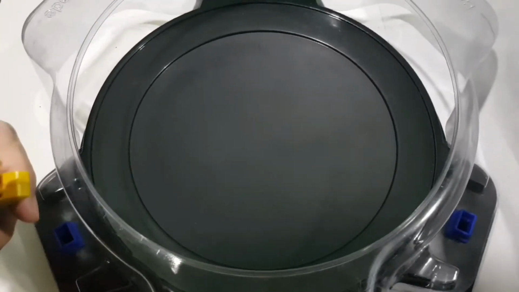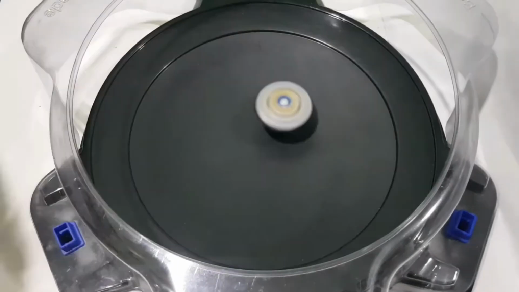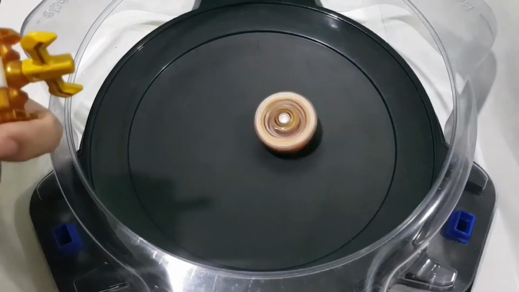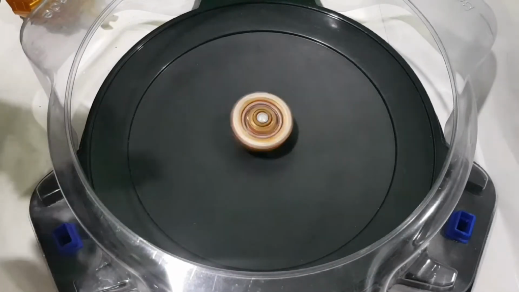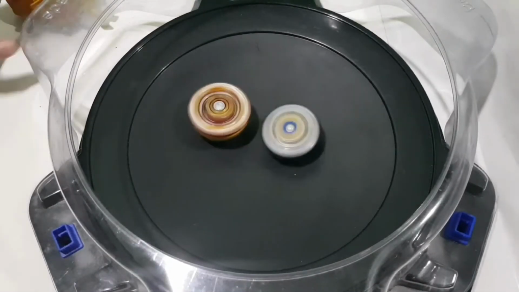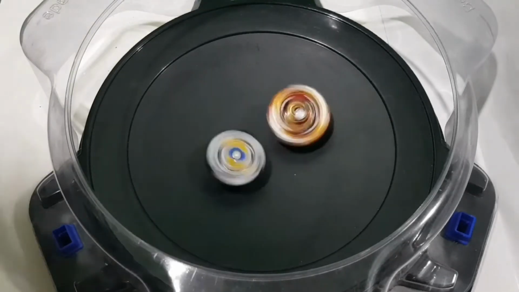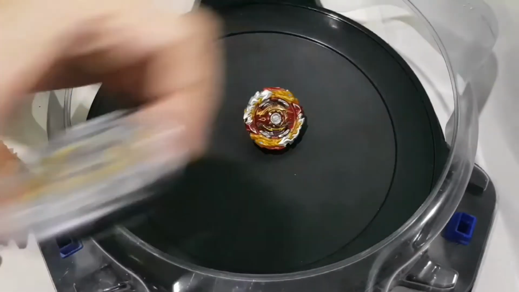The first combo we're gonna use is Atomic. Probably still do it with that there. See? That's a good thing about opposite spin. As long as they're still spinning, you can battle. And clearly, this one.